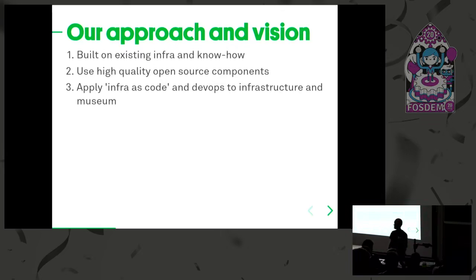And as a publicly funded institute, I think that's also really important. Believing in the power of free and open source software, our aim was to use as many open source components as feasible, and to combine this with an infra as code and DevOps practice. Ideally, every variable that determines the workings of the museum, we would have under version control, and have it managed. That was our ideal, to make deployments repeatable.